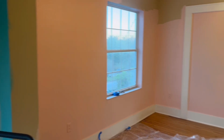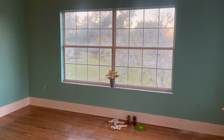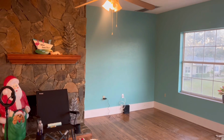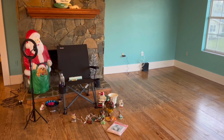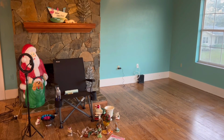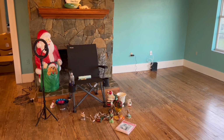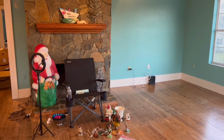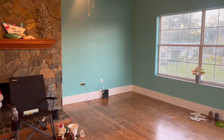So yeah, that's what we have going on so far in the house. Not a lot of progress, but like I said, I've been trying to do a nice mix of work and also enjoying what Florida has to offer so I don't get stir crazy in this house for the time being. Also, I did a live sale, and yeah, that's all I have. I have no furniture at the moment. The pods arrive on Wednesday, so in a couple days. So all I have is a camping chair and my ring light, and then the stuff that I was selling for my live sale. So yeah, that's about all we have so far here, but it's a work in progress, and I'm getting really excited.